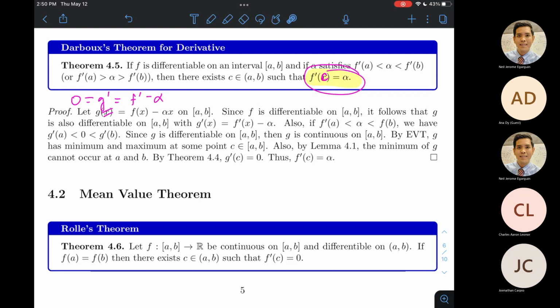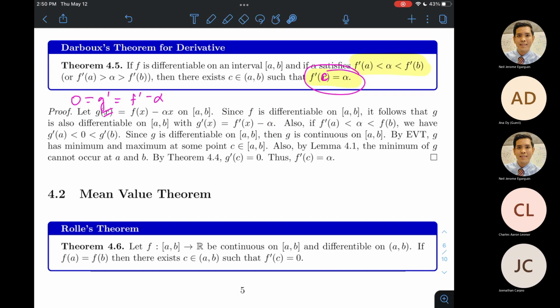So dahil na-compute natin yung derivative, tingnan natin ano pa yung pwede nating magamit mula dun sa mga assumptions. Note that this proof assumes that this is true. Okay, ito yung relation. If it's the other way around, then you can write an analogous proof. Okay, so madali siyang i-adjust. Pero in this particular proof, ito yung kinonsider natin na case. The second case will follow similarly.